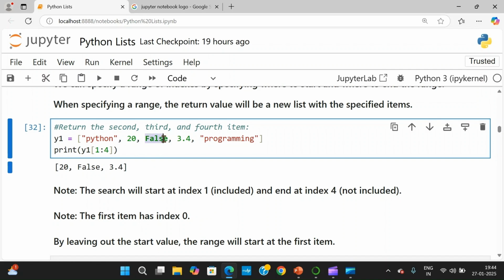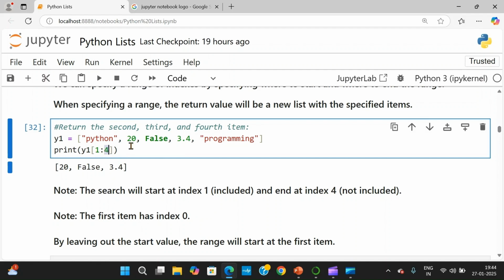Then second index I want, third index I want. But you need to write index number 4 because this is not considered, right? That means you need to put 1 more than the required. So if you put 4, you get only till 3. That means index number 1, index number 2, and index number 3 are only considered. The fourth index is not considered. If you write here 3, then you get only these 2 values, index number 1 and index number 2. So that is the reason: our requirement is second, third, and fourth, but for the index number you need to put one more extra.